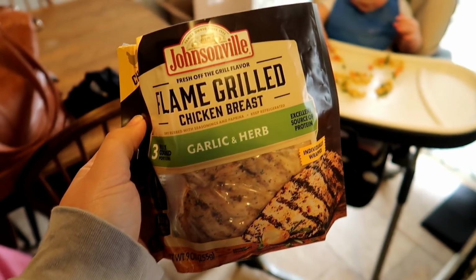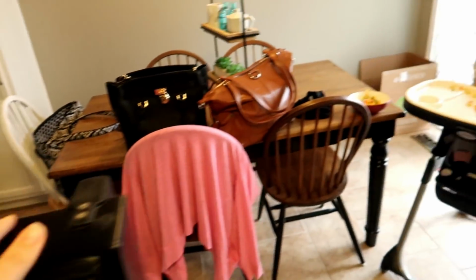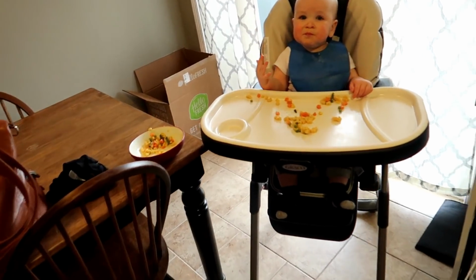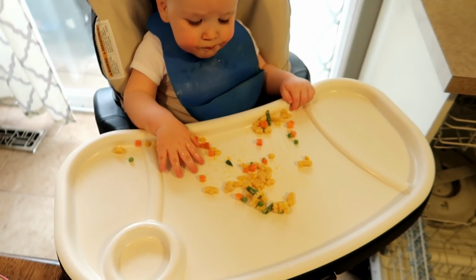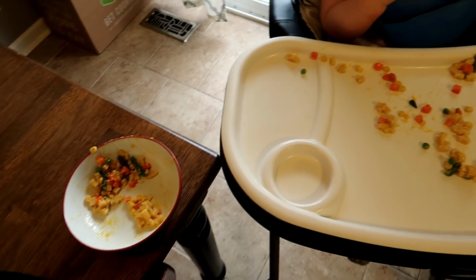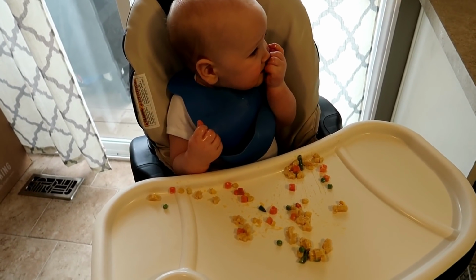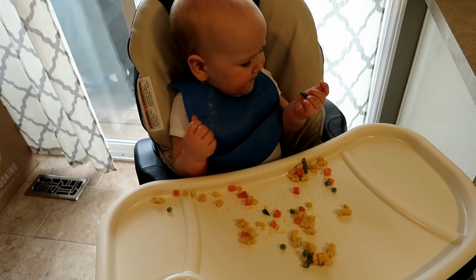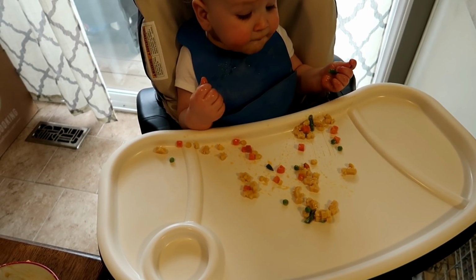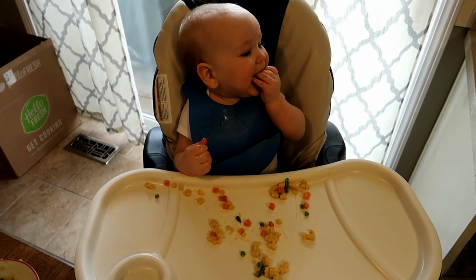He really enjoys that. And then like I said earlier, the lunches and stuff, the Gerber foods, he will have sometimes for dinner. And also he'll have a grilled cheese cut up without the crust, and pretty much the fruits and veggies I kind of keep on hand, like I said, all week. So those kind of mix in with dinner. But the chicken he likes, the grilled cheese, mac and cheese, what else? And then the Gerber foods really are his go-to dinners.